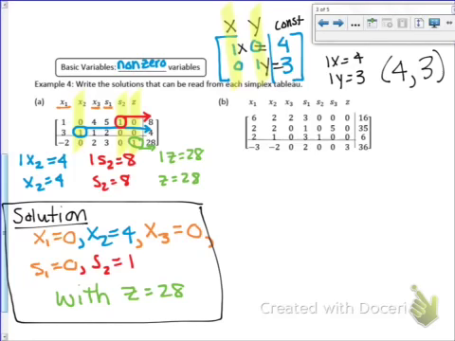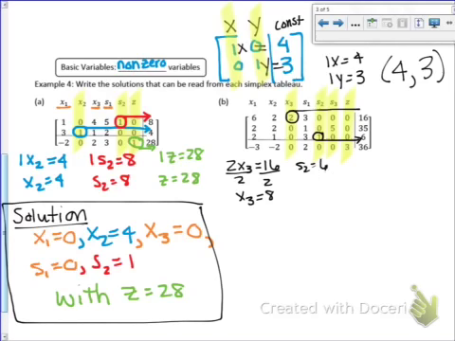It's going to work that way every time they ask you to find the solution. You're going to look for the columns that have just one number and the rest are zeros. And then you're going to say this is X3. This one's actually different because it's 2X3, and 2X3 is equal to 16, because that's at the end of its row. You would divide here by 2, and it tells you that X3 actually equals 8. So you've got to be a little careful with that one. This one says 1S2 is 6, so S2 equals 6. All right, that one was pretty easy.